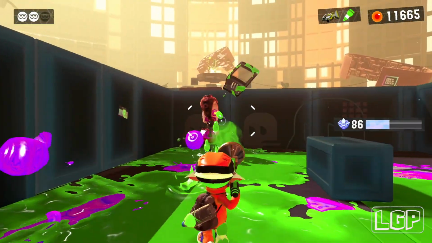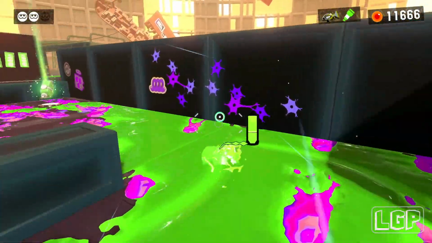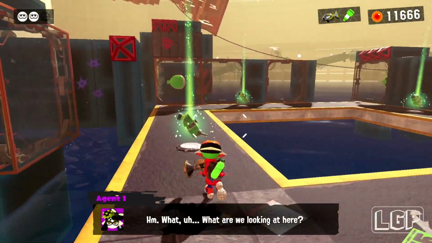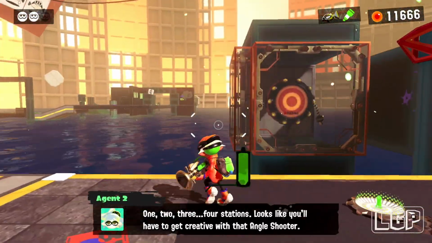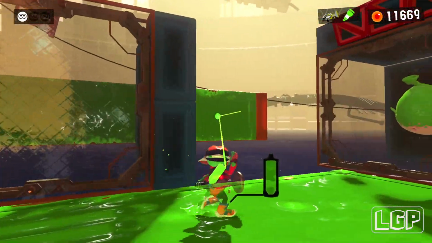Once you destroy it, another area is going to open to the left, and this is probably the worst part, the most difficult part of this level. It's a sequence of things, and I had to do it a few times in order to do it properly. But here we go. Use the angle shooter on the left hand side in here to rotate that drum, just like that, and then the door will open, so you have to shoot quickly to explode the balloon.